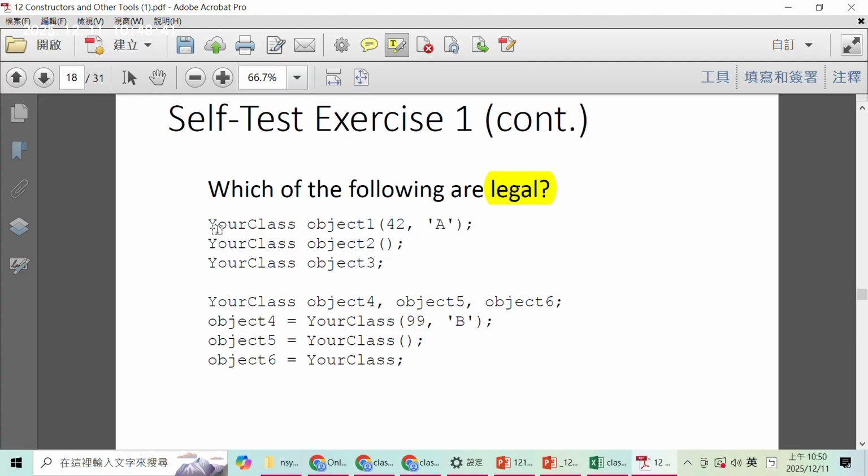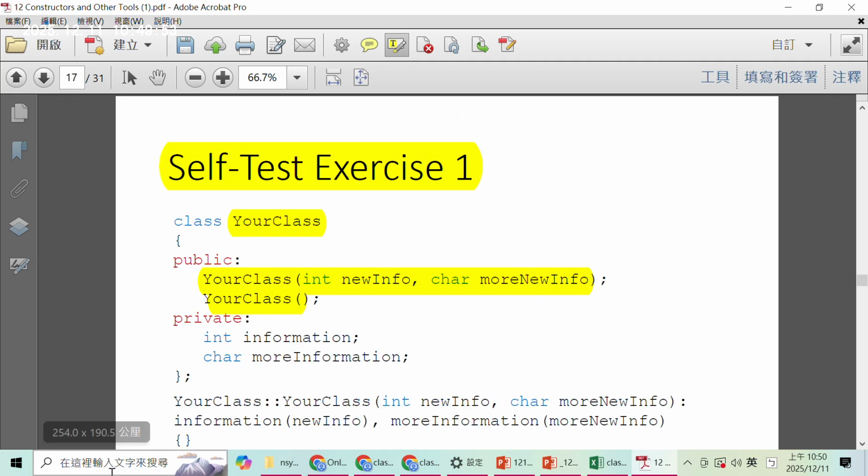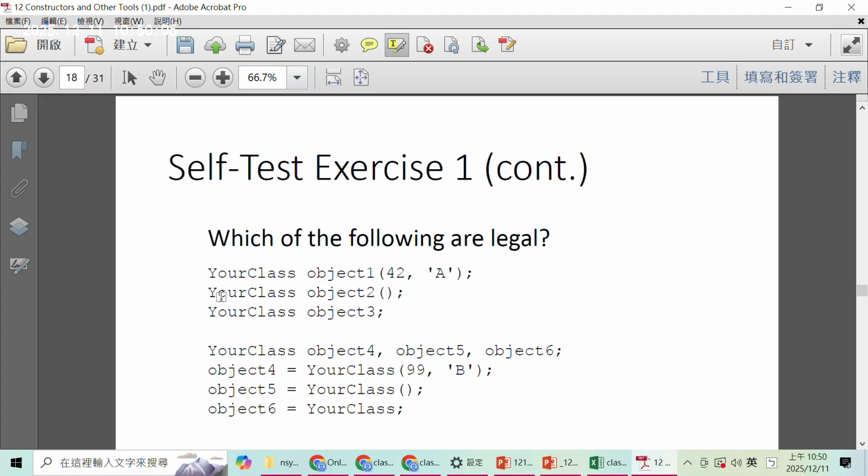So which of the following 3 statements are legal? Clearly the first one is legal because it corresponds to the first constructor, and the second one we already talked about.